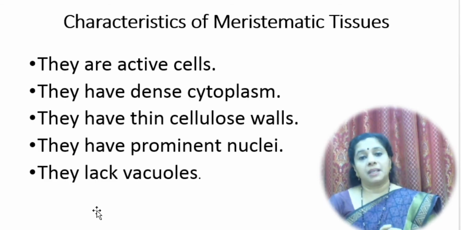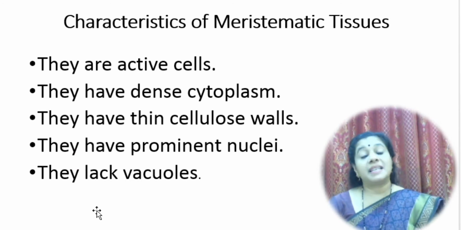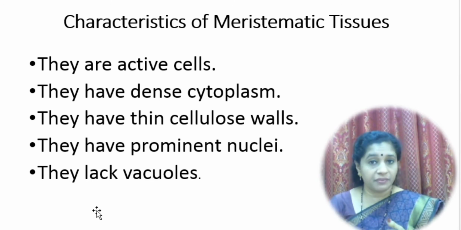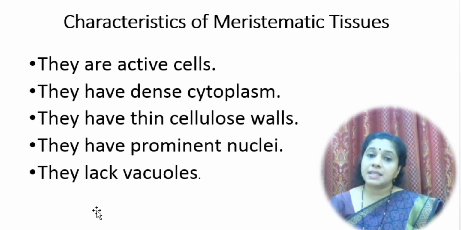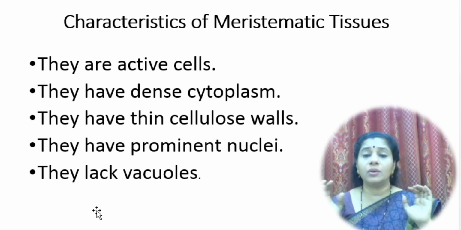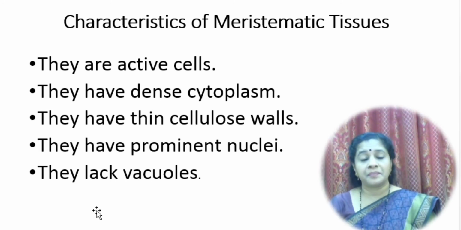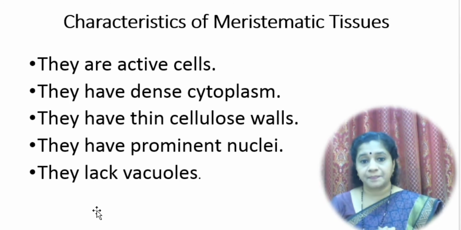Another important point to remember here is what are the characteristics of meristematic tissues? Because I told these cells are in a continuous state of division, so they are different from the other types of tissues in plants. So the cells in meristematic tissues are active because they are dividing continuously. They don't know anything. They just keep on dividing. And since they are dividing, they are active, they have dense cytoplasm. Lot of chemical reactions are taking place, making new proteins, new DNA replication, all these processes are happening. So for that many chemicals are required, so they have dense cytoplasm.